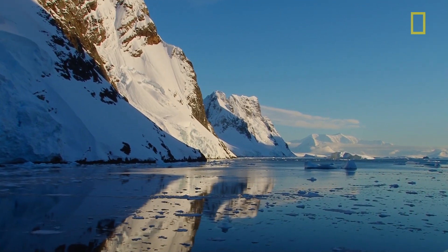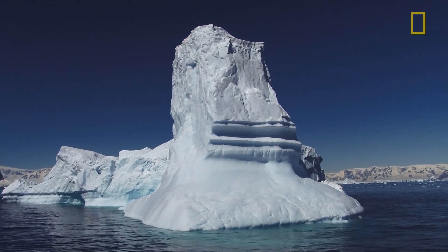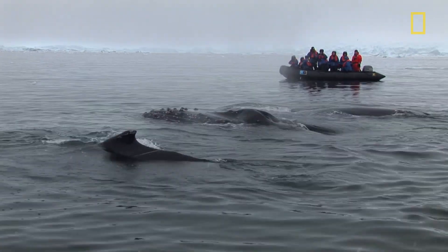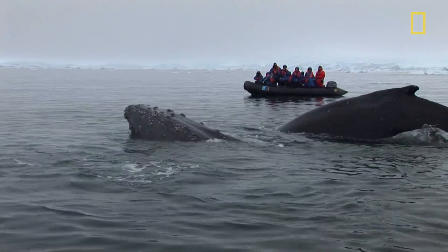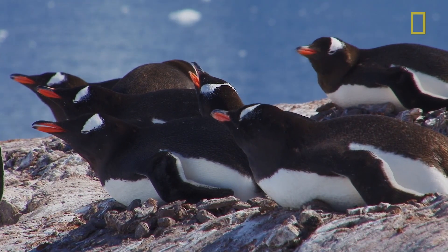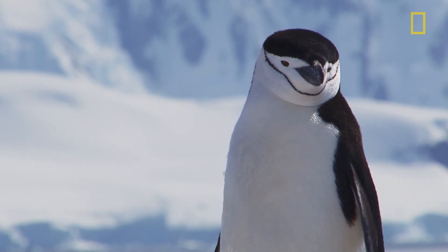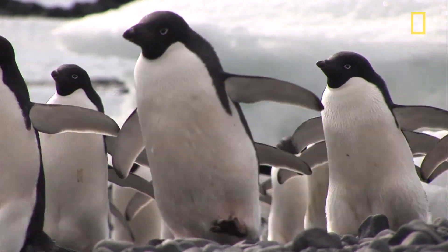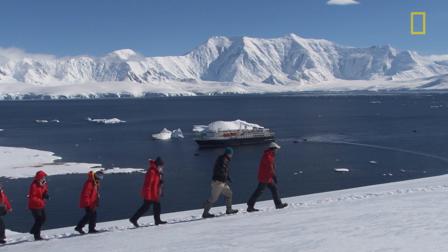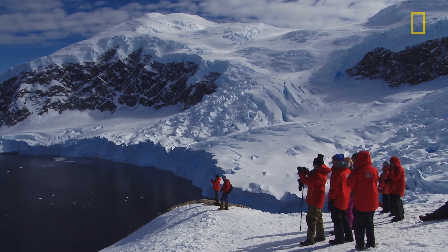The Antarctic Peninsula is one of the world's most important places for telling the story of a changing climate. Palmer Station, the U.S. research base, has seen winter temperatures warm up by 11 degrees Fahrenheit in the past 50 years, and the average year-round temperature has warmed up 5 degrees Fahrenheit. Those are enormous rates of change that are on a par with the most severe warming seen anywhere in the Northern Hemisphere, including the Southwest U.S. and the Arctic Ocean Basin.